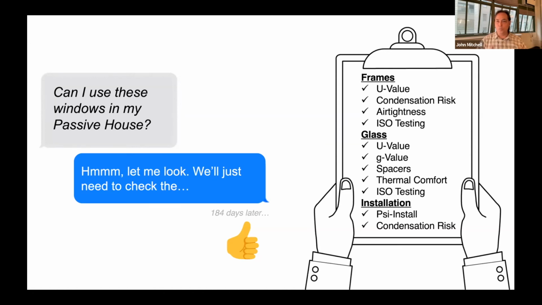And I hope that there's people from the window industry on the call who can absorb this and understand that what we really need is comprehensive data sets from our window manufacturers, so that we can skip the whole first three-quarters of the things that I was talking about and just have a table that has all these things listed out. Somebody's done the modeling, somebody has the performance data that we can just take and run with. Because otherwise it takes us a tremendous amount of time. Or it takes the manufacturer a tremendous amount of time to get behind the ball, make up the time, and get somebody, a lab, to do the performance testing.